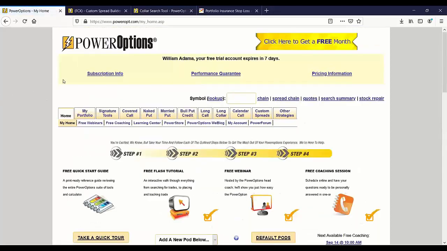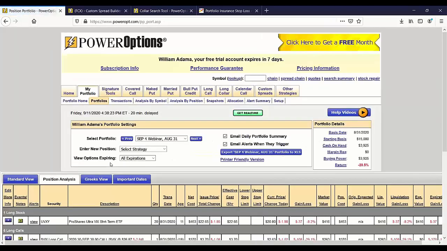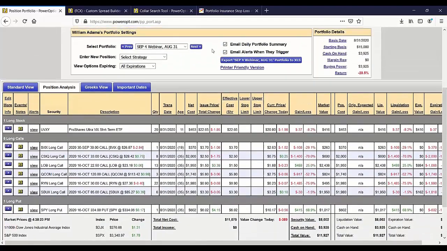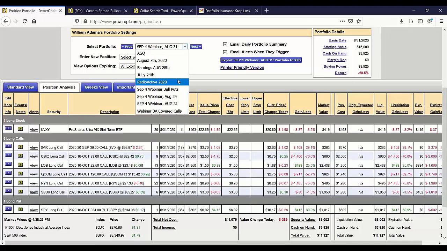We entered that new married put on AEM. It did go the opposite direction the day after I opened it. It was bouncing around the first day, and then it did go down in price. But because of the structure, we did it as a married put, and I sold the call right away because it was only 8 days to expiration. It gave me 75 cents of premium for 8 days on a $60 stock. I'll take that. A little bit less than 1% yield for 8 days. That was more than fine.